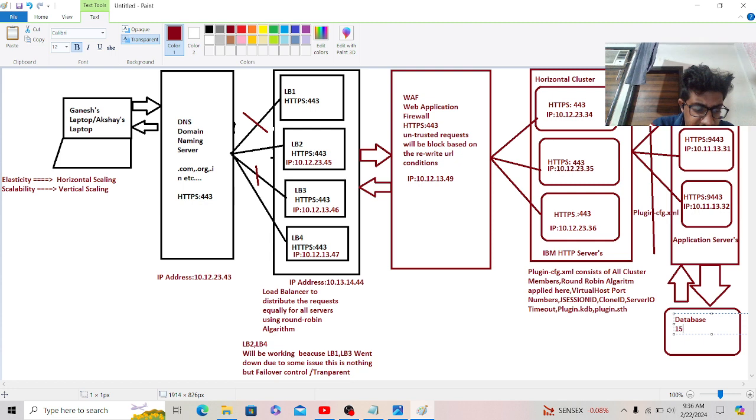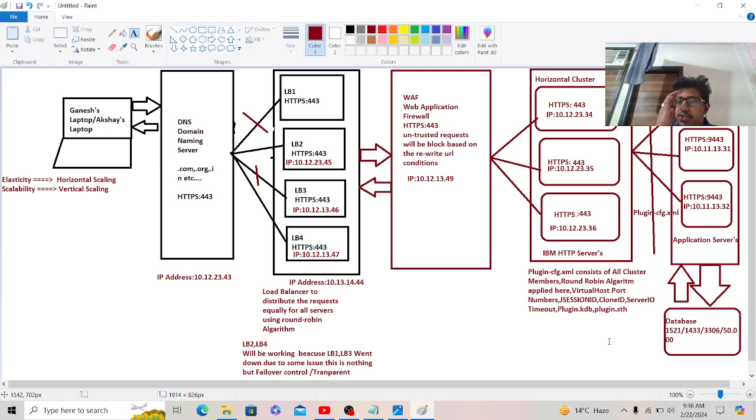We can connect with the database by using Oracle 1521, 1433 SQL Server, 3306 MySQL Server, 50000 DB2, respective ports for respective databases.